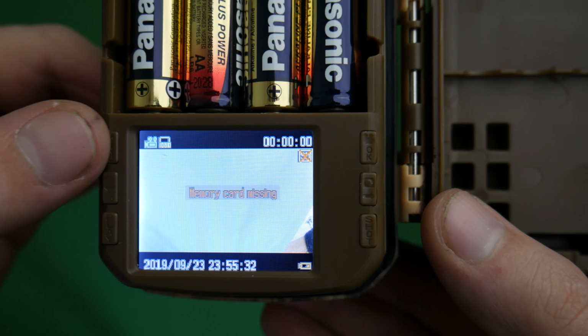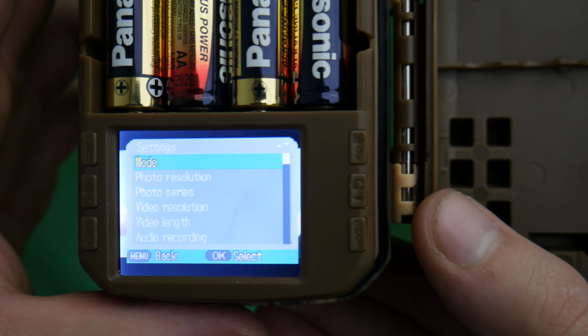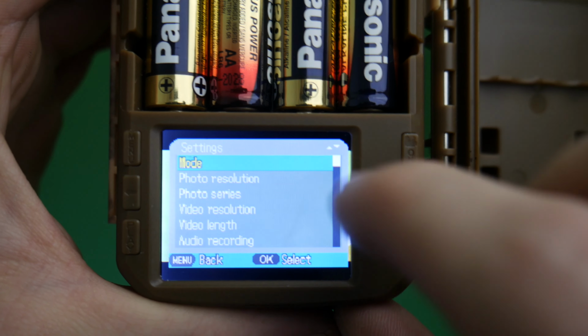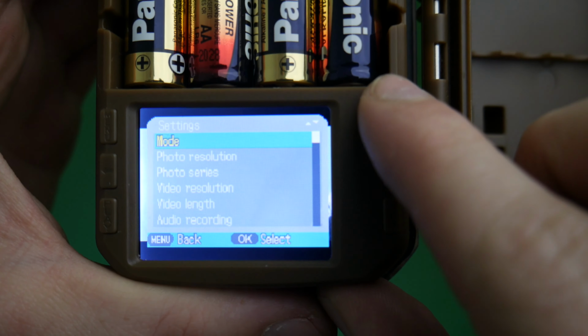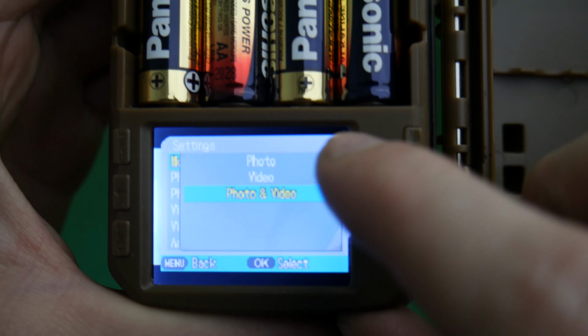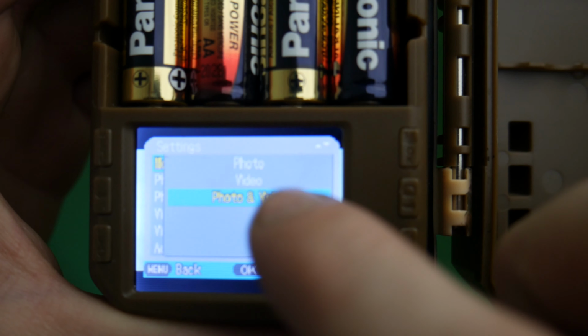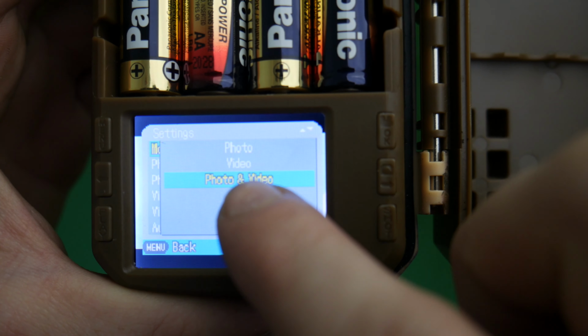When you tap this top button here, it will pull up the menu. Here in the menu is the top one. This will allow you to click either if you want it to take a picture or a video. Or down here you can have it take pictures and video.